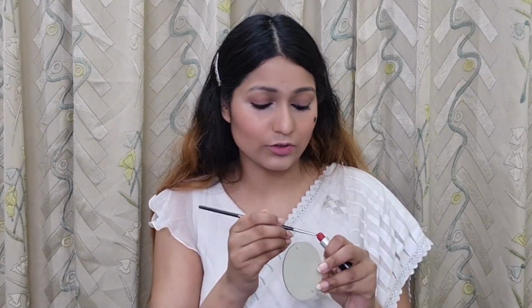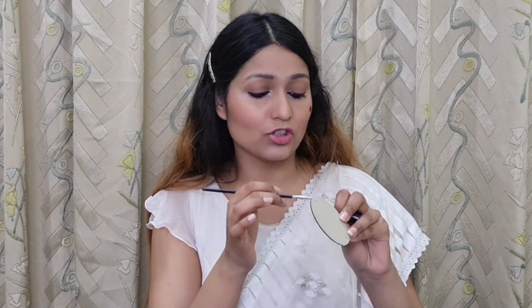And now at last I'm gonna take a black kohl, and I am just gonna apply a black kohl on my cheeks a bit to give that extra look of Gangubai. I'm gonna finish the look by applying a big red bindi on it. Since I do not have that big a red bindi, I'm just gonna take a brush and a red lipstick, and I'm just gonna create it.